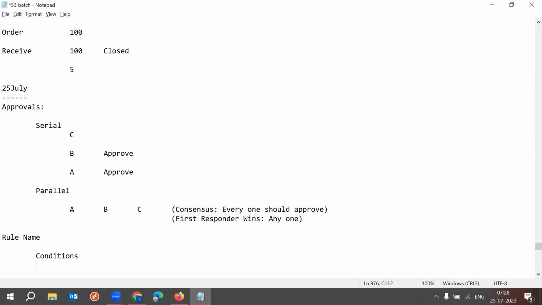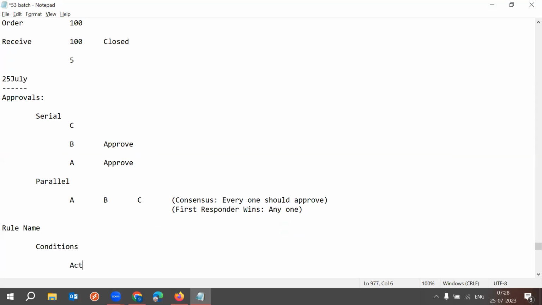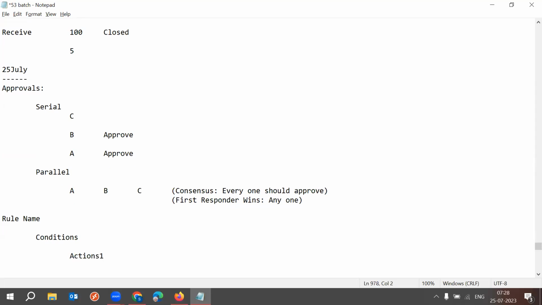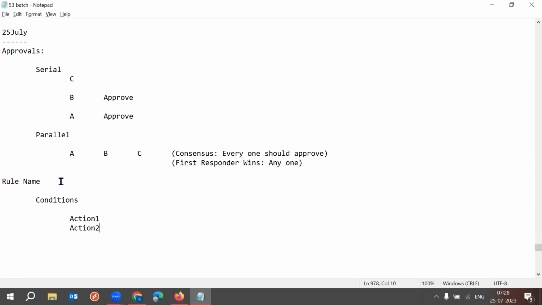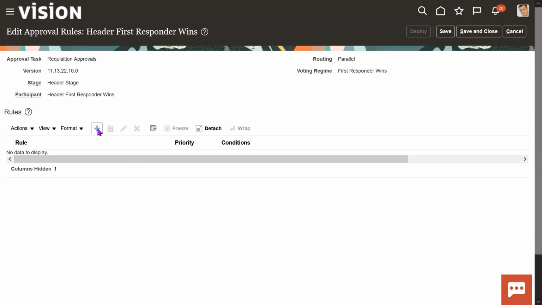We build the conditions, and then if the conditions are satisfied, action 1, and then action 2. We can configure a couple of actions. Okay, this is the structure. So rule name followed by conditions and followed by actions. Okay, now let me configure one rule.